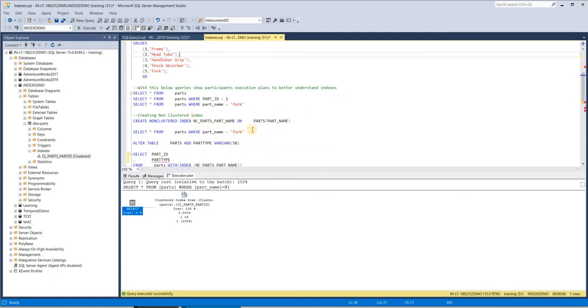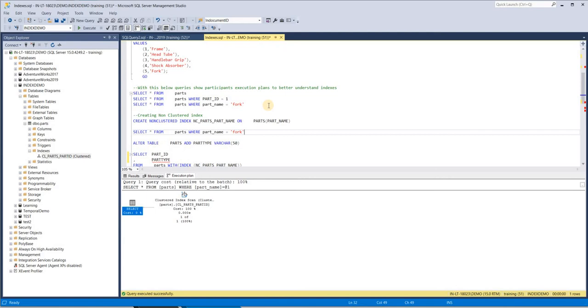Now, let me create one non-clustered index. Okay, so you understood what a clustered index is, right? Now, a non-clustered index is also a type of index, but the data is logically arranged. And that's why you can have multiple non-clustered indexes on a table, because physically data is not arranged as per the key column, but logically it is, and there is always a pointer to the clustered index.